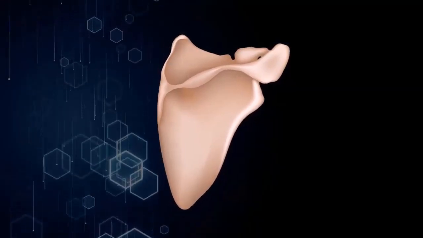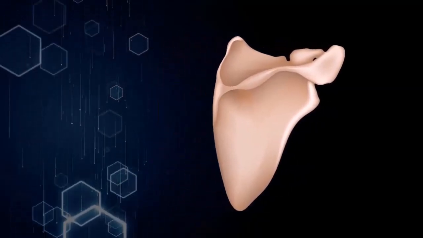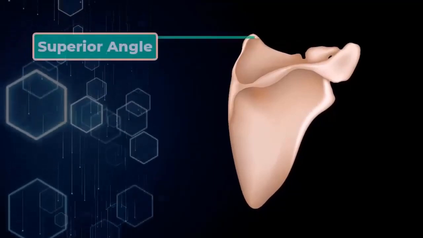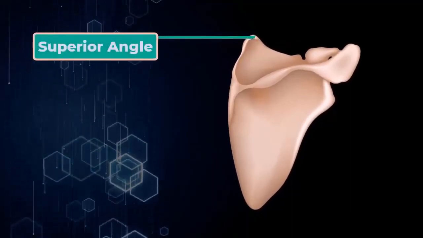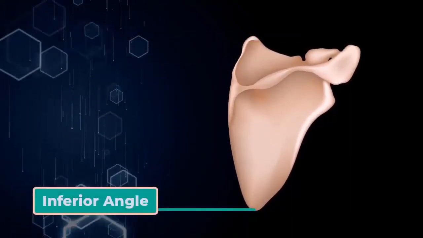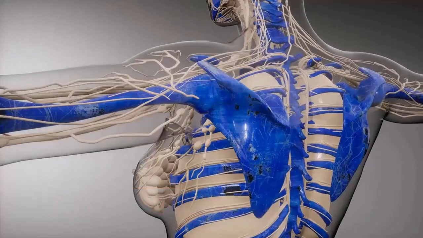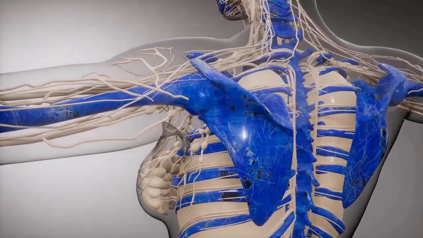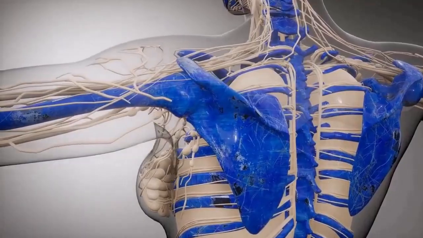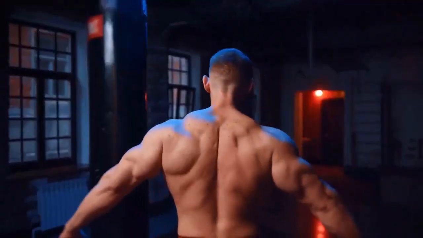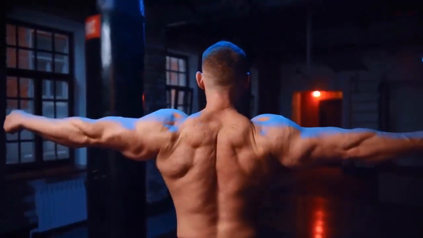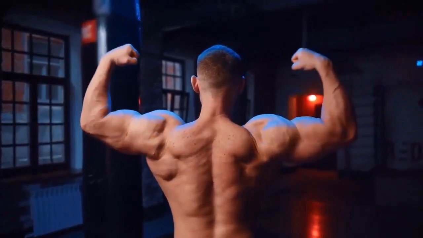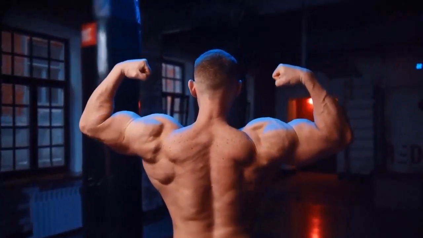The corners of the triangular scapula at either end of the medial border are the superior angle of the scapula and the inferior angle of the scapula. The inferior angle of the scapula is the most inferior portion of the scapula and is particularly important because it serves as attachment points for several powerful muscles involved in shoulder and upper limb movements.